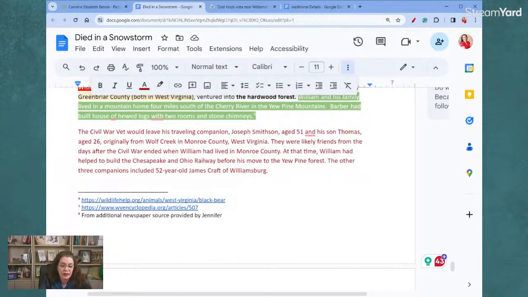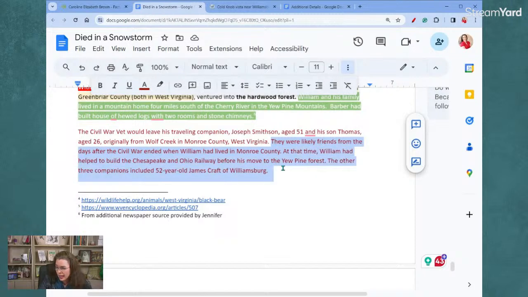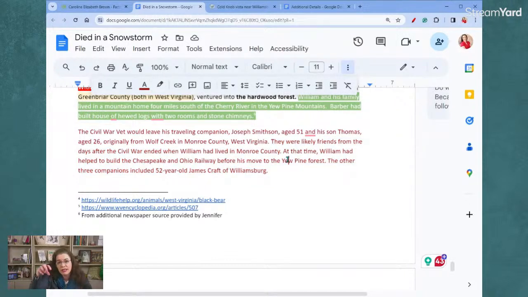And his traveling companions, now I'm starting to add the details about the traveling companion. Joseph, who's 51, and his son Thomas, they're from this location. And they were likely friends from the days after the Civil War ended, when William had lived in Monroe County. At the time, William had helped to build the Chesapeake and Ohio Railroad before his move to the Yupine Forest. All of this comes from that second source.